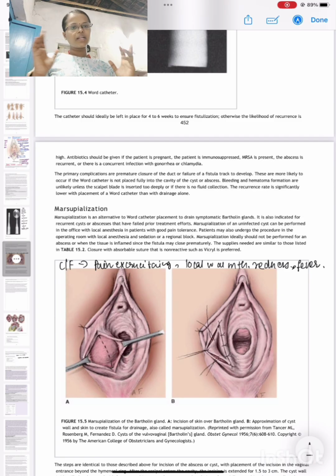We always encounter emergencies mostly during obstetrics, and we will be hurry-burry in obstetrics. But when we are seeing gynecology, we will be cool, calm, and we will be seeing at ease. But when the Bartholin gland abscess patient comes, she can't even sit, she can't even walk, she will be wincing with the pain. So such an excruciating pain happens in Bartholin gland abscess, and there will be local warmth and local tenderness. Patient will be having fever. These are the clinical features.